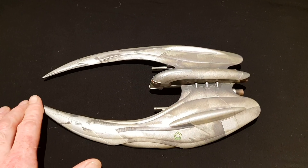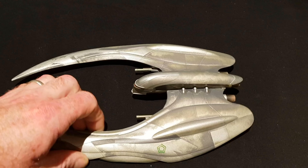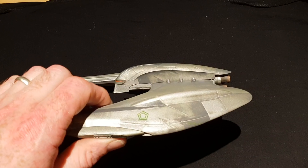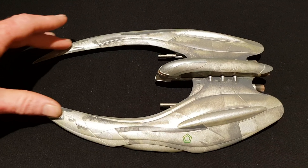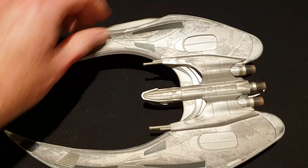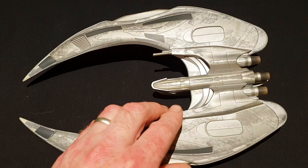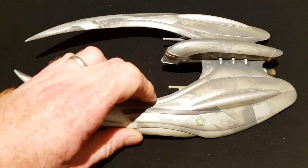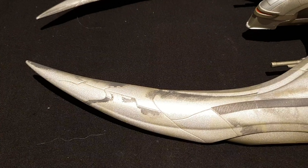Look at this — it's 25 centimeters long. One tip when taking it out of the packaging: take it out by the wings and do not grab the centerpiece, as it seems a little fragile and can come apart easily. Just be very aware that that piece is fragile. The top is metal, with plastic on the whole underside, and the guns are plastic.